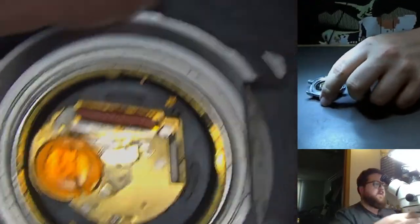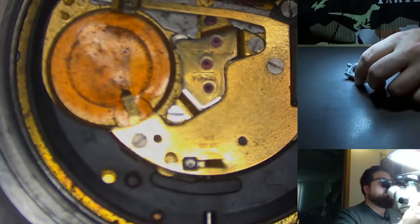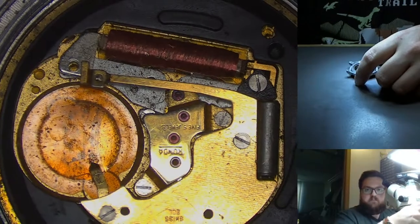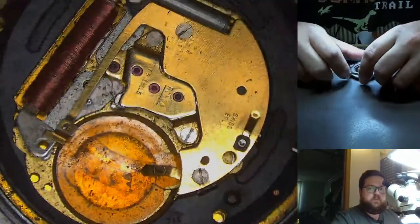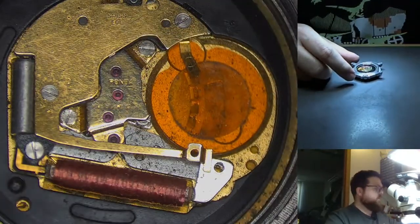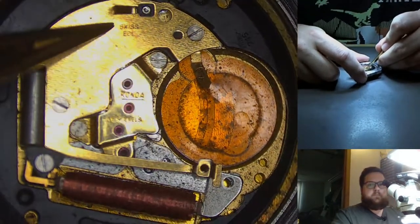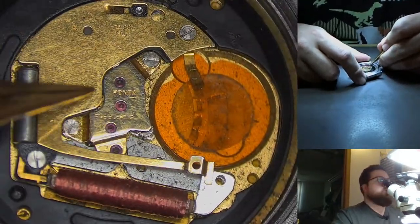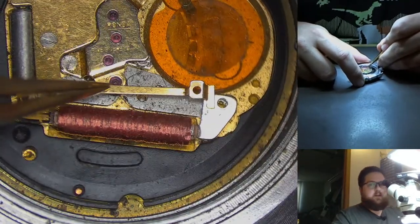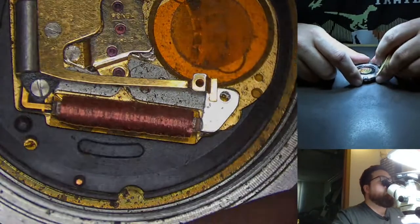But you open it up and you can already see a number of things here. And we're going to try to address what we can with it. There we go. So this is a Ronda movement. It's a Swiss movement. Ronda, 5 jewels. There's 1, 2, 3, 4, and then I think the bottom side of this one here also has a jewel, so that'd be the 5th jewel. Which is nice in a quartz watch.